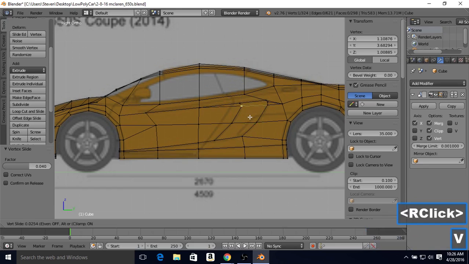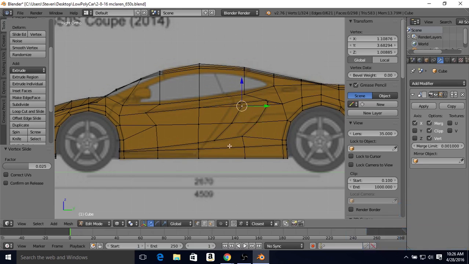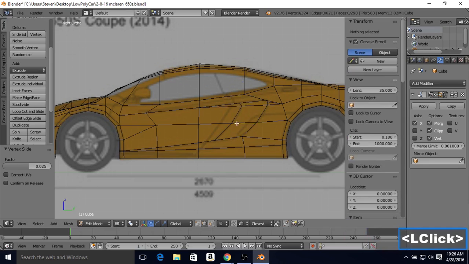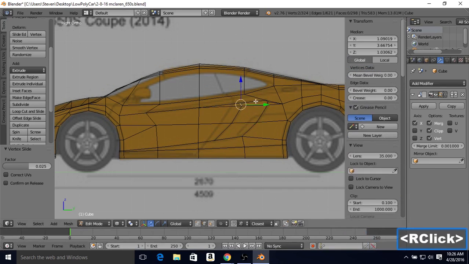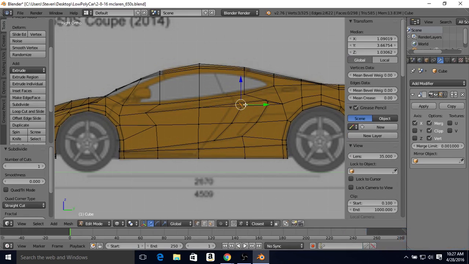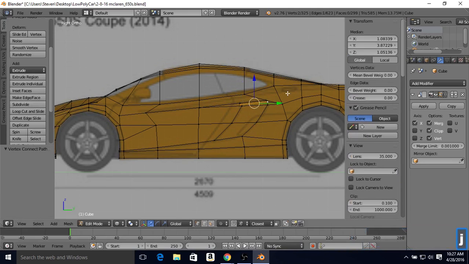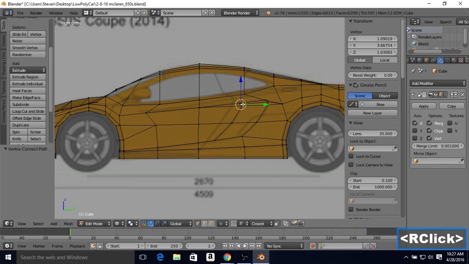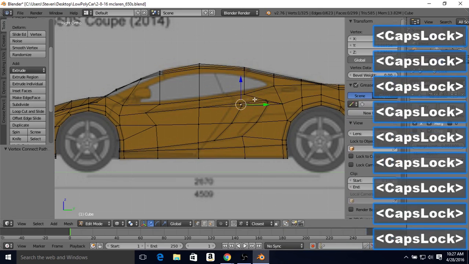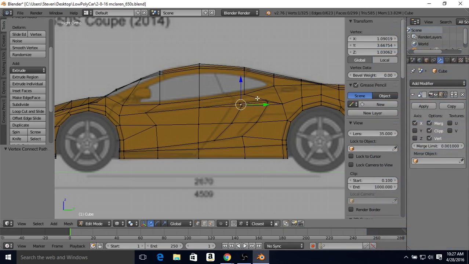We could add another point in between these two, and I might just do that actually. I went to edge select, I'm going to select this one and press subdivide. Back to vertex select, select this one, shift select this one and press J to join. And then slide this one a little to curve this some. Whoops, sorry about that. And that gives it a little more curvature. So that's this inner piece.